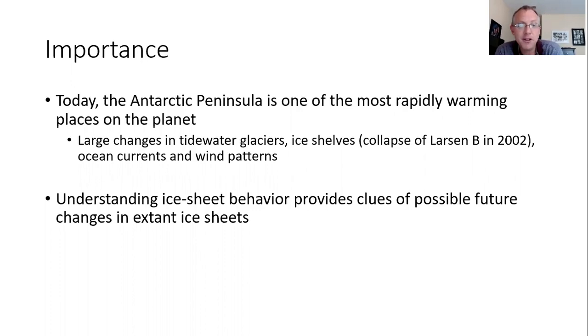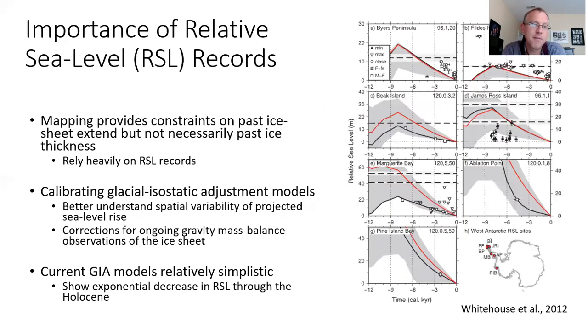So how do we go about doing that? Well, the first thing is we need to reconstruct the ice sheets through time. Now, one of the most direct ways of doing that is to map the extent of the ice sheet through time, looking at things such as moraines and trim lines. Now, many of these are offshore, some of them are on land. Now, when mapping these, this gives us the geographic extent of the ice sheets, but not necessarily their thickness.